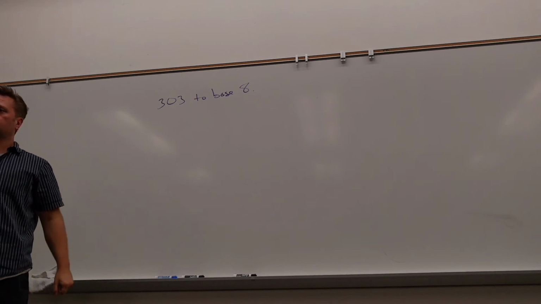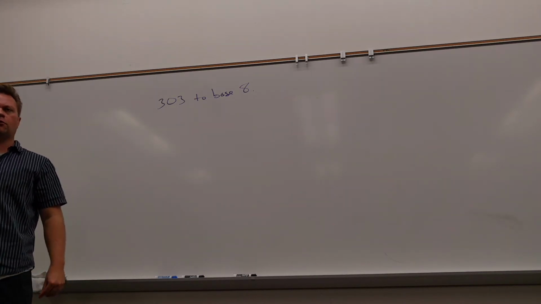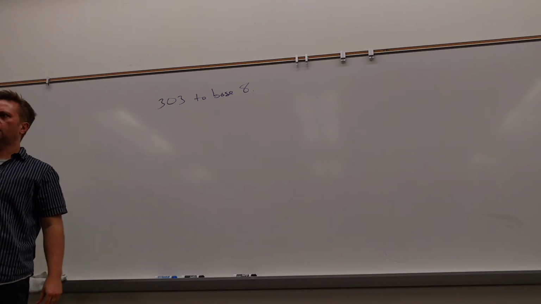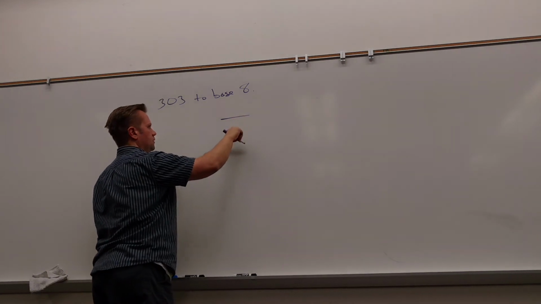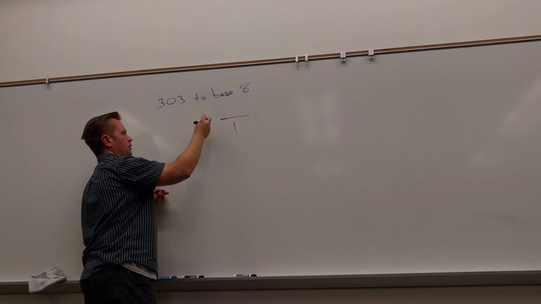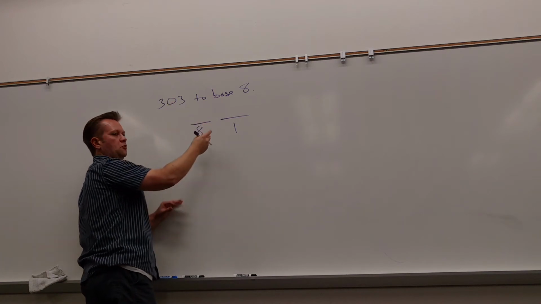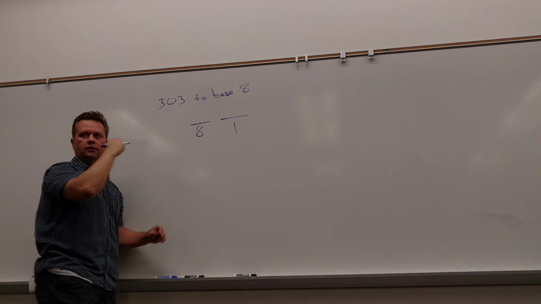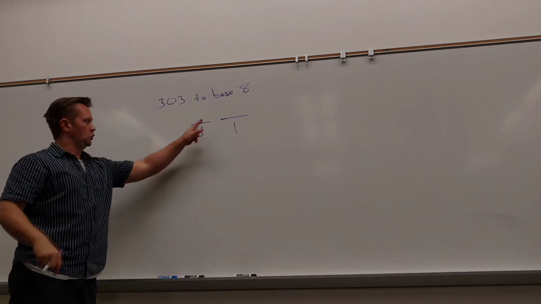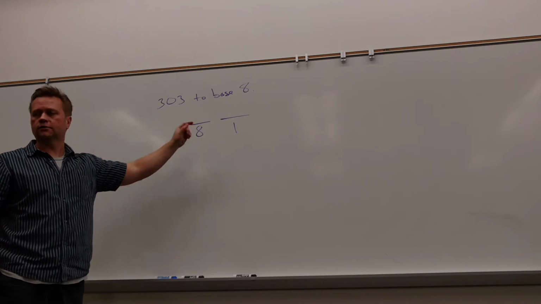What I always tell people is you go until you're one place too many. That makes sure that you went far enough. What do I mean by that? So what's the first place? 1. I need more than that. Okay, what's the next place for base 8? 8. I don't know if I need more than that. If I do 8 into 303, I'll get a number, won't I? But it'll be too big.